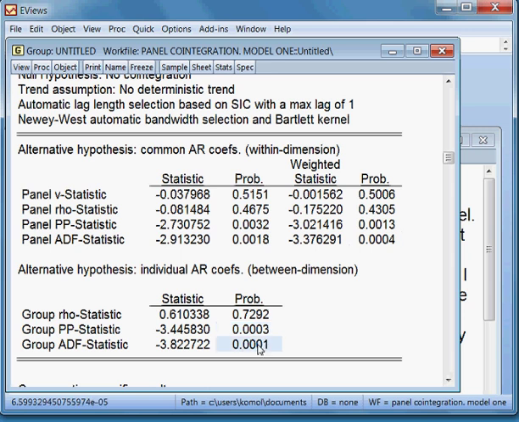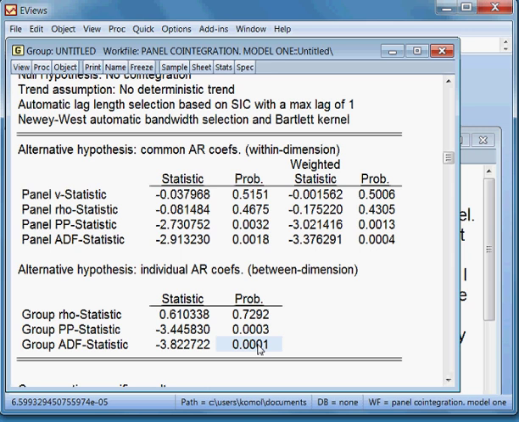Six are significant out of 11, meaning that we can reject the null hypothesis and can accept the alternative hypothesis, meaning that variables are cointegrated.